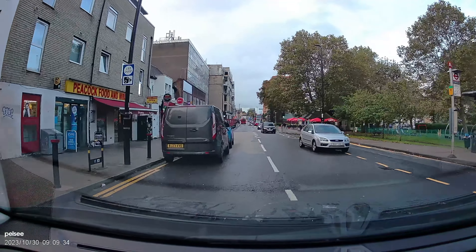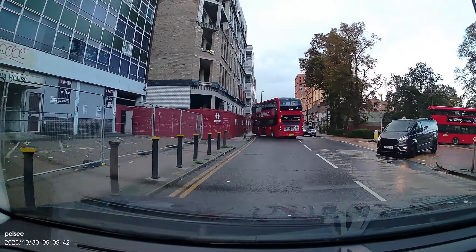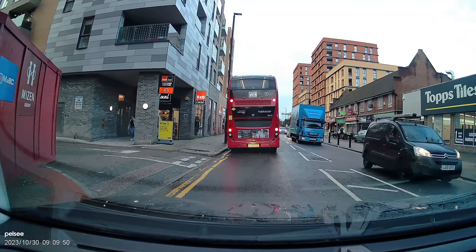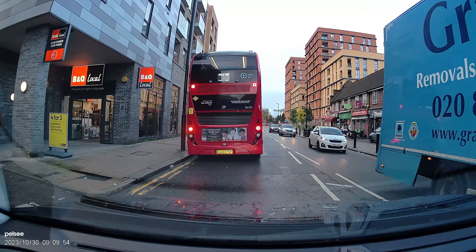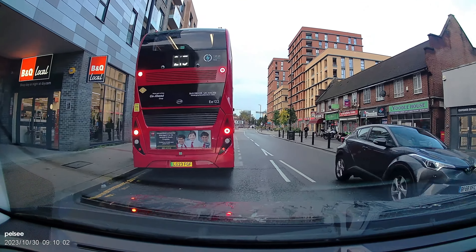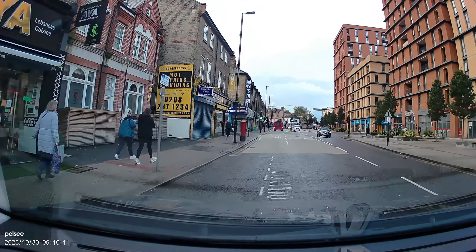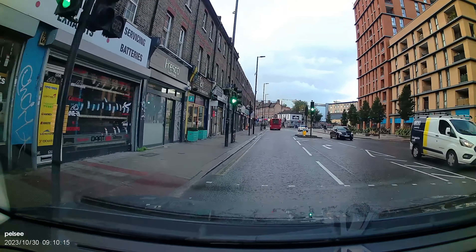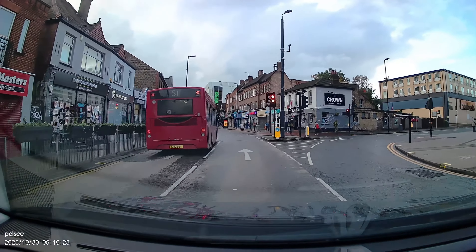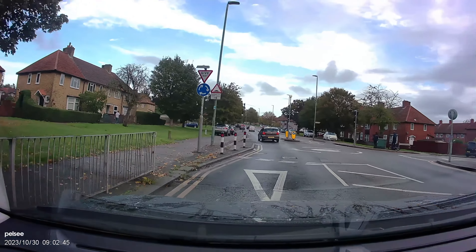It's a bit of a miserable day, so it's got to work hard because it's very grey - it's actually a lot darker than it looks, so it's doing quite a good job. Coming into Sutton now - it picks out the colors quite nicely, like the B&Q on the left. There are quite a few reflections coming up from my dashboard hitting the windscreen, which you get with a lot of dash cams. You do have to tinker with placement and keep checking your app for reflections. I'm also running out of space on my windscreen - I've got three cameras on there at the moment, so it is becoming a little bit crowded.